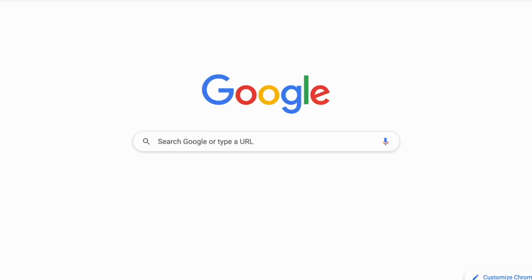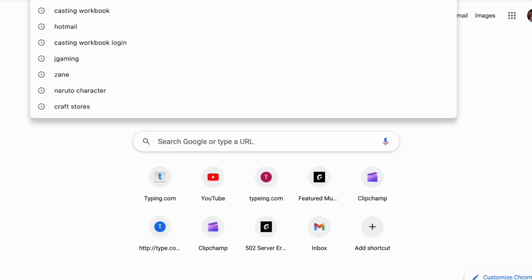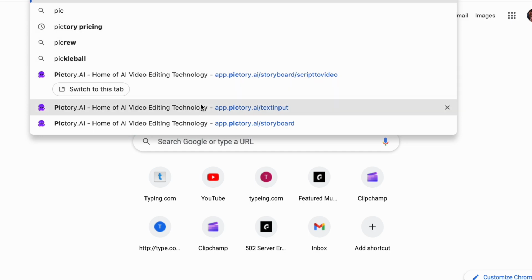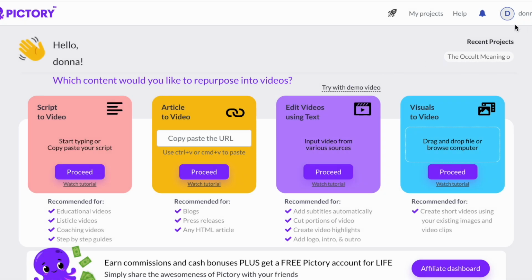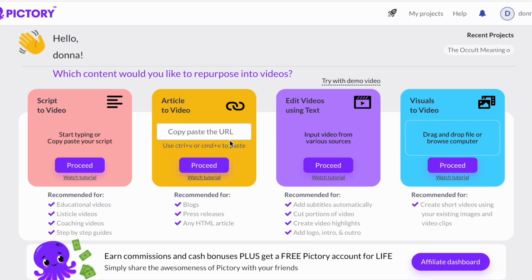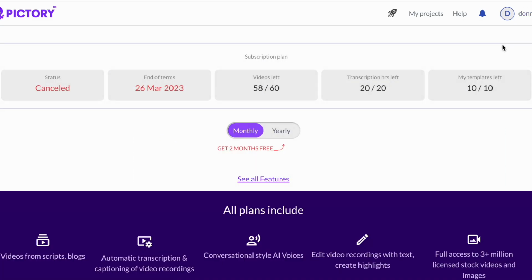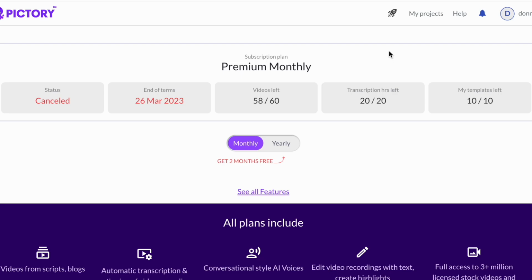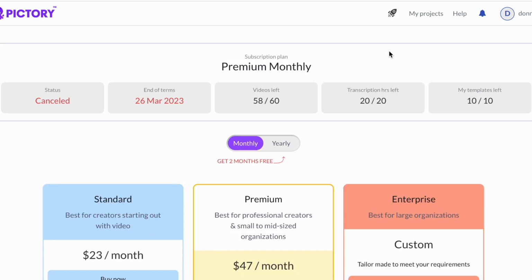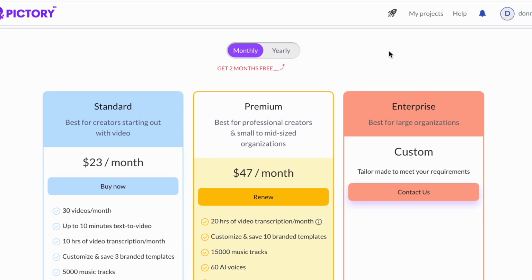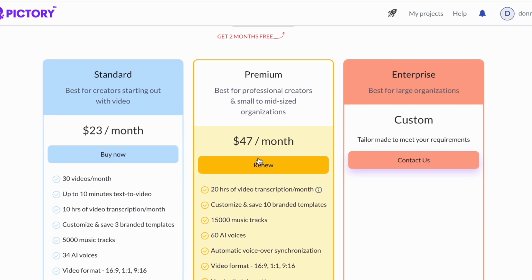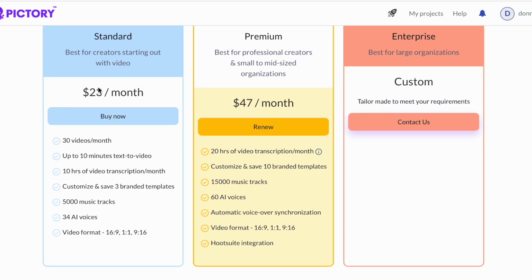So let me tell you the pricing while we're generating it. So the pricing for the AI, where's the pricing? So my subscriptions. I did subscribe to it for a month just to check it out. But this is the subscription prices. If you're doing monthly, this is what I paid, $47. And the standard is $23, but you get 30 videos only.